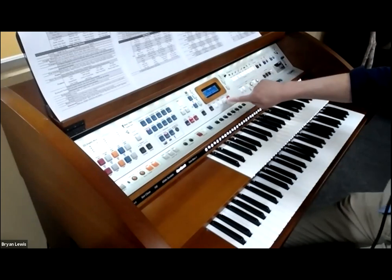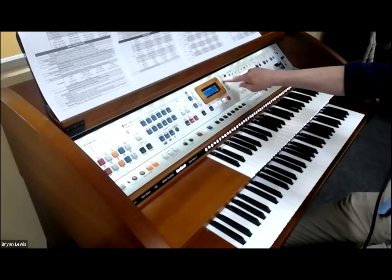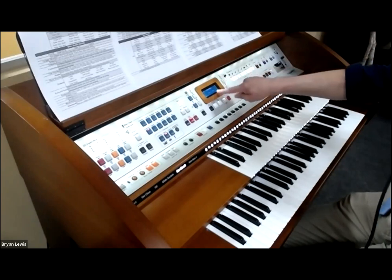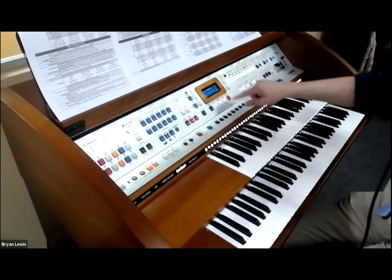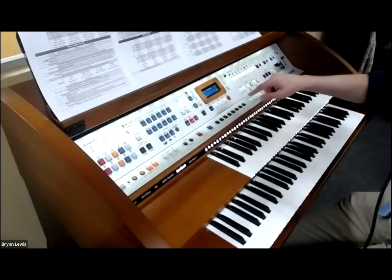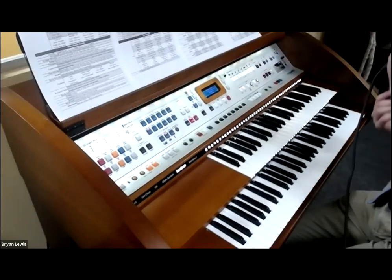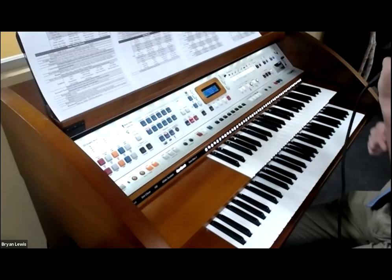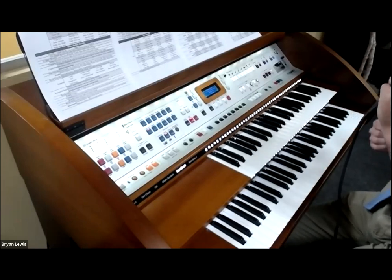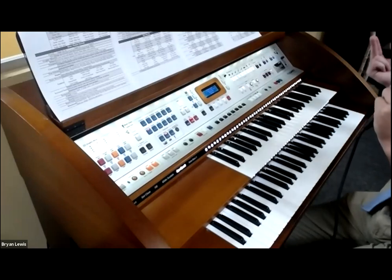But this feature, if you go into your feature menu, you'll scroll a little bit, and you'll see one that says Style List, okay? There's a bunch of options in there, but Style List is one of them. Now, as you can probably guess, it's just an alphabetical listing of all your styles. So if I wanted to play, let's say, a style like Unforgotten, okay? Unforgotten is for unforgettable. Now, that could be in ballad. That might even be in traditional. Could be maybe even pop, smooth.